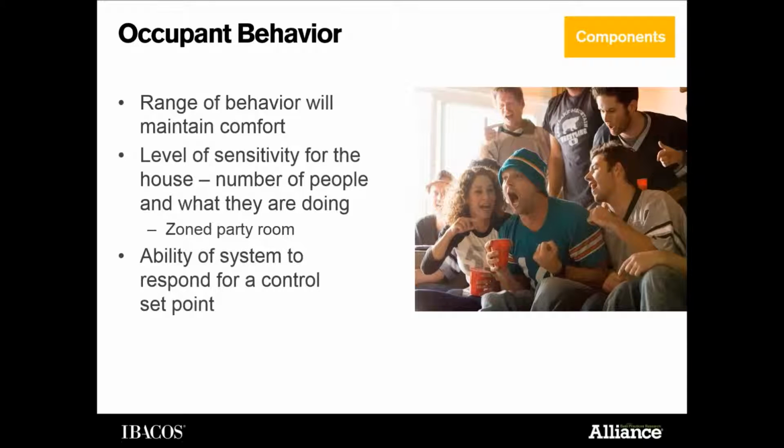Occupant behavior. This is something that we have been looking at, especially on the design side of the home. When a builder is designing a home and the floor plan is an open layout, and you're saying this is going to be an entertainment area, the builder should think about what the mechanical system design is, because that homeowner is going to use that space for a party.